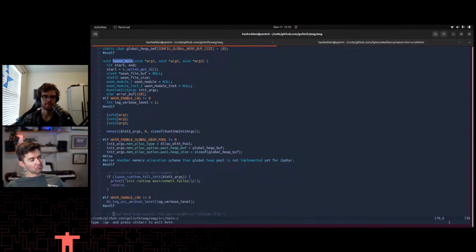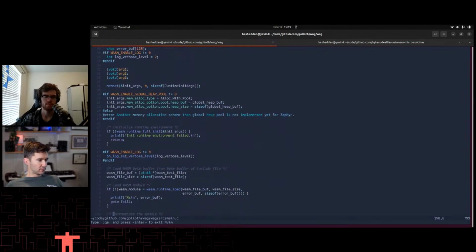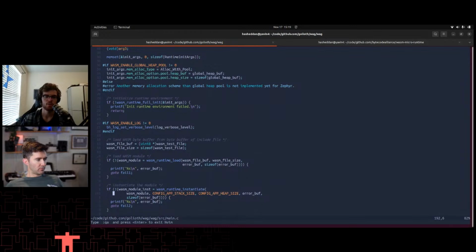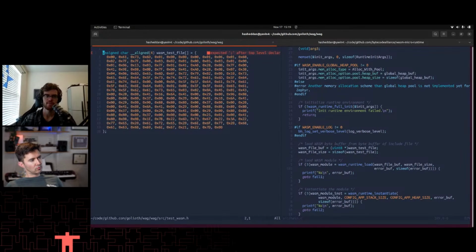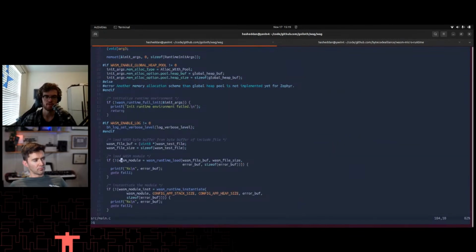Got it. So here we're just setting up the runtime environment, and then we're loading a WASM module. The way that WAMR does it for the examples is they basically just use this header here and drop the bytes in an array. There's a couple extra steps after you build the WASM module to do this, but it's basically an easy way to recompile. So we are loading the WASM module. So the array I just showed you there is basically the WASM machine code bytes, right?